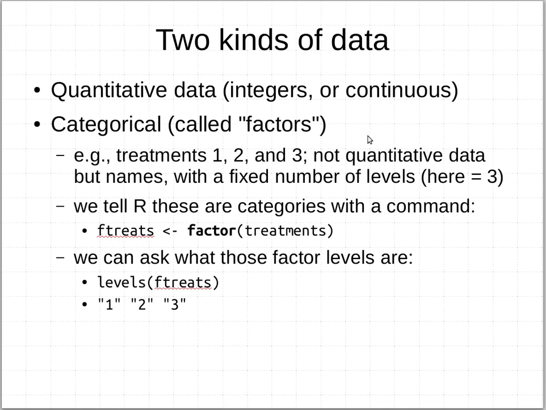Well, we can make this distinction. We can tell R that those should be treated as categories simply by using the command factor. So categorical terms in R are also called factors. And if I was to simply say factor treatments, I'm telling R, don't treat those numbers 1, 2, and 3 in that column treatments as numbers. Treat them as categories. And what I like to do is rename that. I wouldn't like to say treatments is a factor of treatments, because now I've lost the original thing called treatments, and it is only just this confusing bit of multiple names for the same thing.